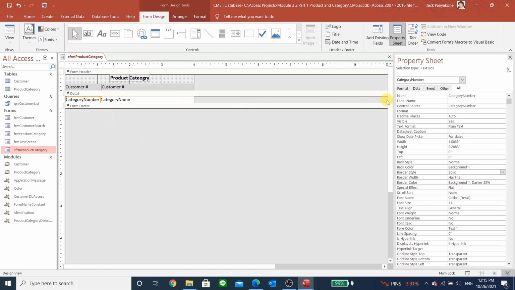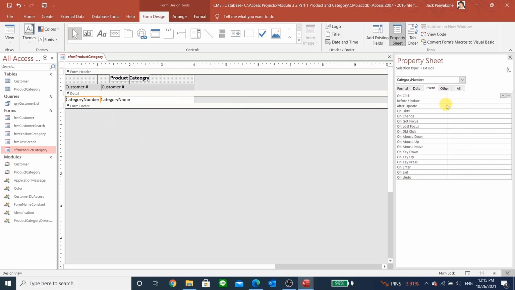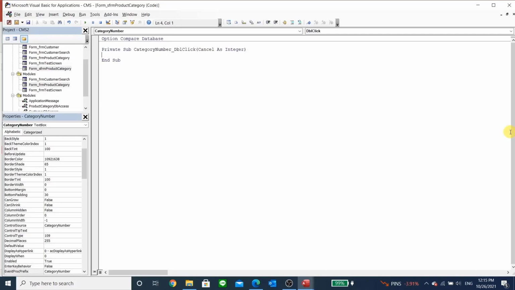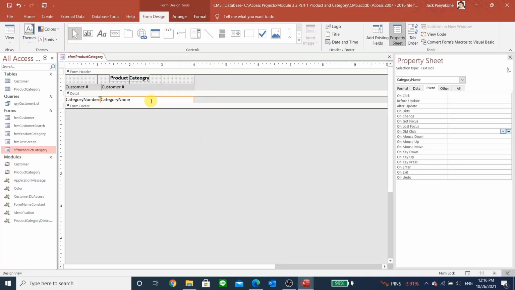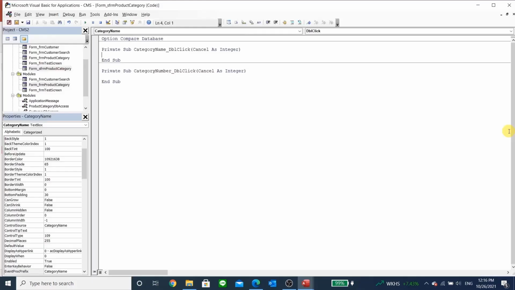And let's do the click. Remember, double click. We want to use double click. You know how users like to just keep clicking and clicking. Well, if you do one click, it doesn't do anything. And that would be annoying. Every time you click, it pops up, right? So let's make sure it's double clicking. And then we'll do the same thing. Private sub display. Just make it short. Display category.